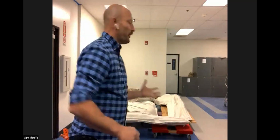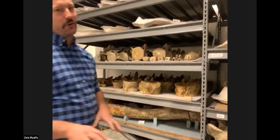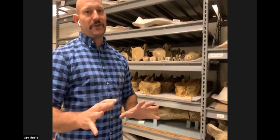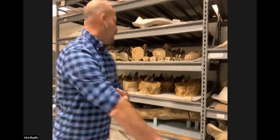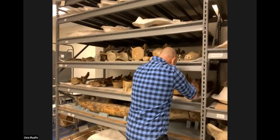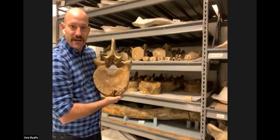One of my other favorite things about this room, kind of the specimens we have in here, we'll take a look-see. Again, I'm going to ask you to close your eyes, and we're going back in time, not in time, but we're going back into the museum. Everybody knows the great white shark that's hanging in our atrium, but no one gives enough love to the manatee that's hanging up there. So that big manatee, and I love these so much, and they're heavy, by the way. What I love about these vertebrae is they're heart-shaped.